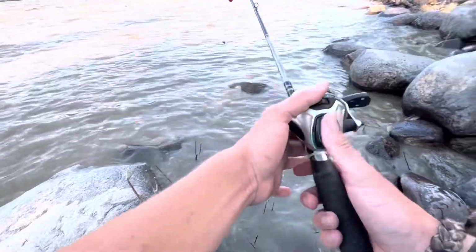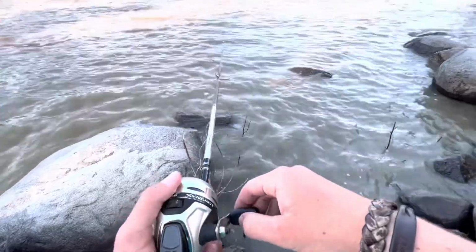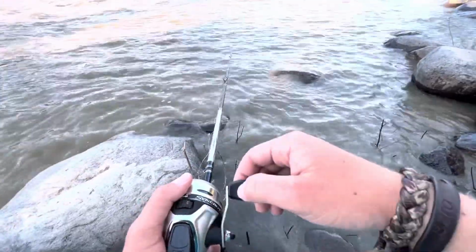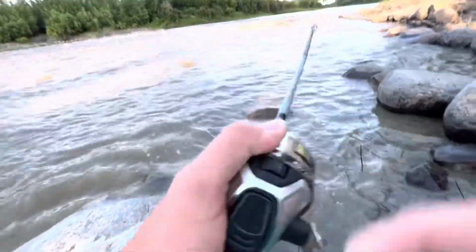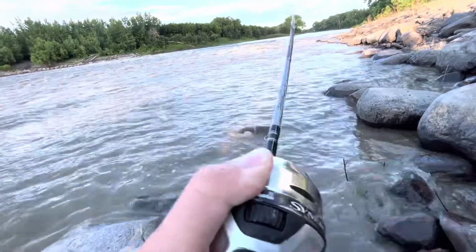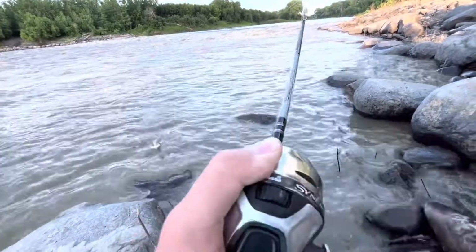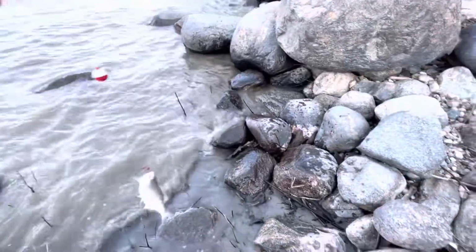All right, guys, I got a new rod. I snapped off my other one, and I got a new setup, so hopefully I don't break off again. Oh, that's a fish. That's a fish. Yep, got him. Ooh, what is this? Is it a GoldEye or a catfish? It is a GoldEye. Man, I just love catching these things.